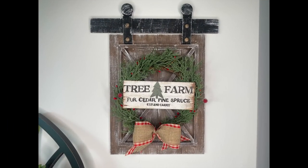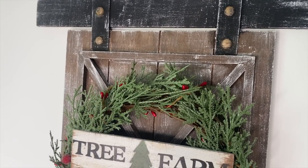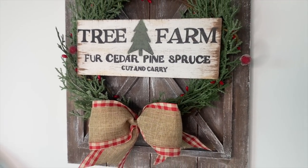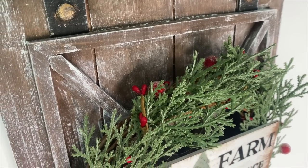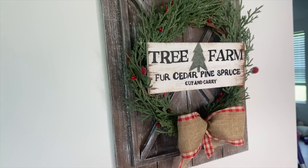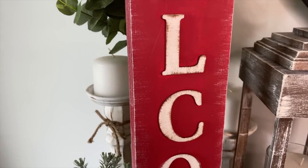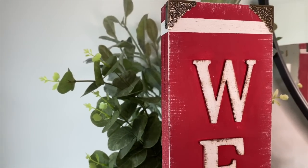I glued the wreath down to the middle and that was it — I absolutely love this sign. This is definitely my favorite DIY I made this week. As always, let me know what you guys think in the comments below. If you're still here, type a Christmas tree in the comment section and let me know which project was your favorite. If you guys need any ketone information on how I recently lost 60 pounds, or how to get better mood, focus, and energy, or chocolate tour information, just text me at 302-204-0881 — yes it is actually me — and just type the word 'ketone' or 'chocolate tour' and I'll get that info to you.